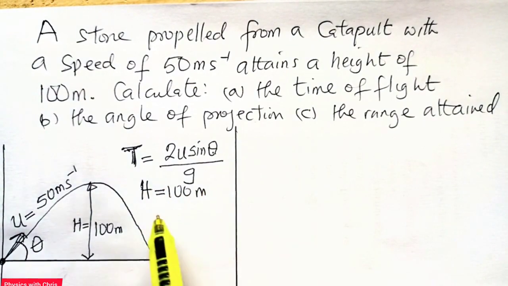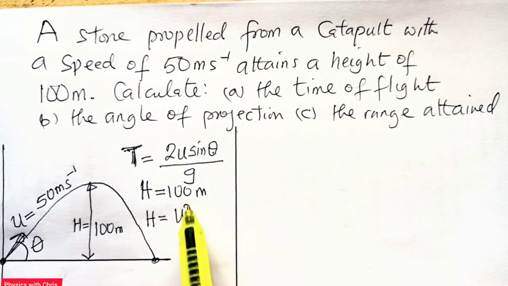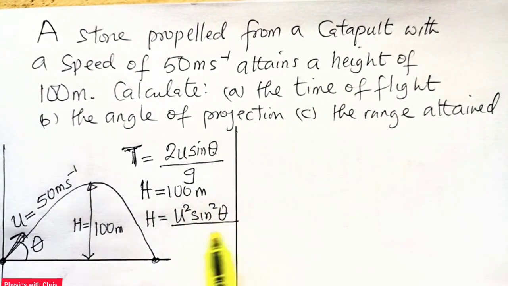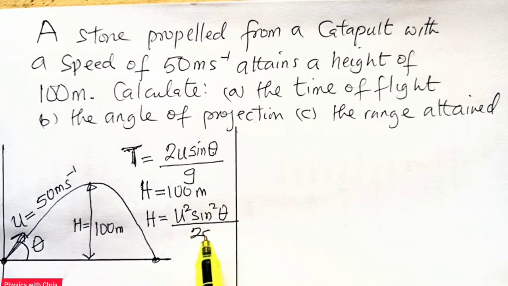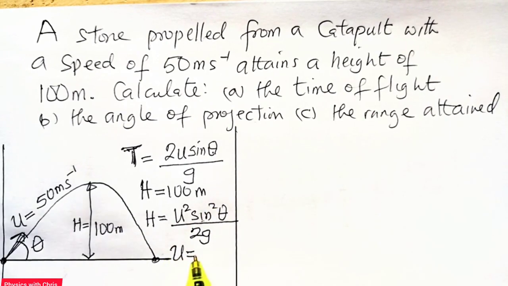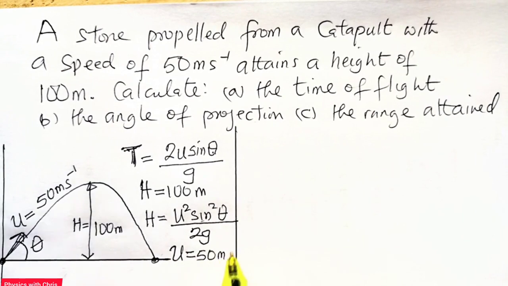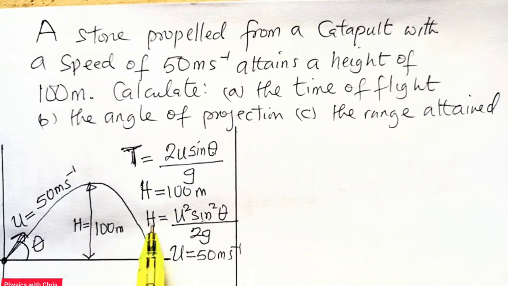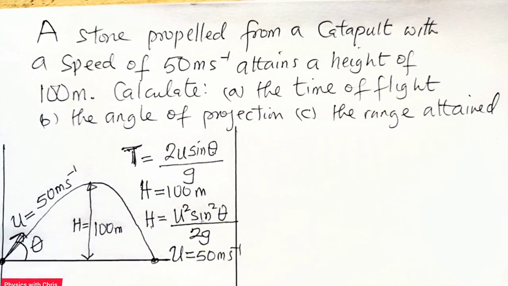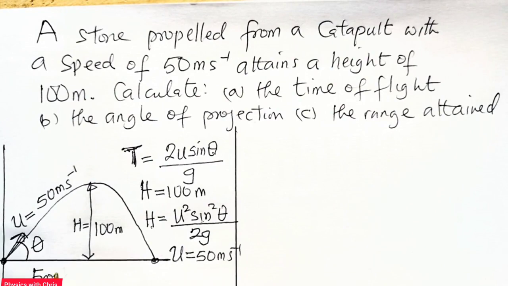The equation for maximum height is this: maximum height equals U squared sine squared theta, that is sine theta whole squared, divided by 2 times the acceleration due to gravity g. So what I want to do here is probably to first of all find the angle of projection. Since we have already known the initial speed of projection, 50, and also we have already known the maximum height attained, we have this already. G is 10. So we can find theta from equation 2 or from the equation for time of flight.